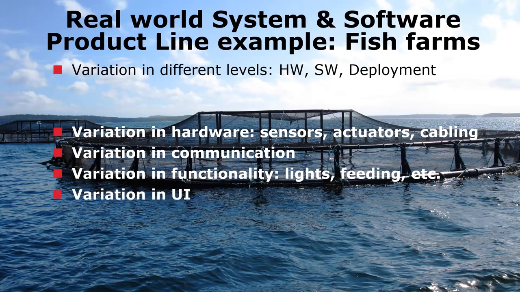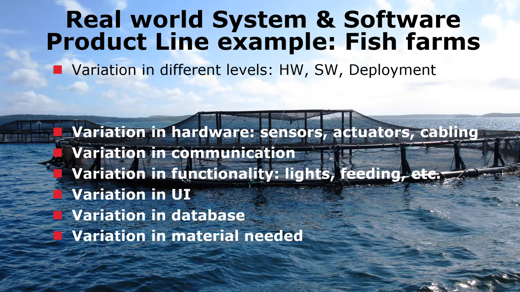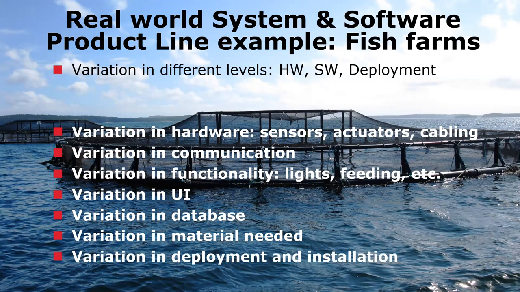The fish farm owner has an iPad or a tablet where he can click the screen to see how the fishes are doing, or maybe activate the feeder or something. There is a variation in a database, that each fish farm has a different database schema that saves the percentage values, how the history has been doing. For example, what has been the pH value of the water. And then there is a variation of material needs, how much cabling, for instance, is needed, how many ponds you have, what kind of power supplies are needed. These need to be deployed and maintained regularly. Because let's say that there's some disease in a salmon in Norway, then suddenly you start configuring your fish farm differently so that you can provide the supply for salmon if you are, let's say, in Austria.